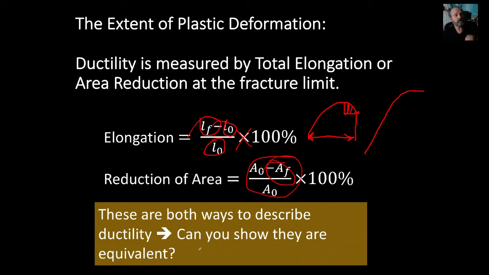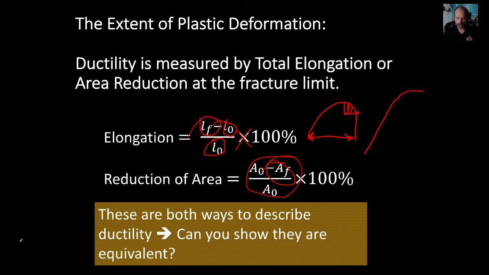Okay? These are equivalent. You'll get the exact same number if you look at the area or you look at the length. Can you guys prove this on an exam? The way to think about it is there's conservation of mass or conservation of volume, right? It's not quite exact, because sometimes the grains change a little bit and the distance between things change a little bit, so you have some odd materials that don't follow that. But for the most part, for ductile metals, they're equivalent, okay? So you're stretching something, you're making it thinner and longer, all right?